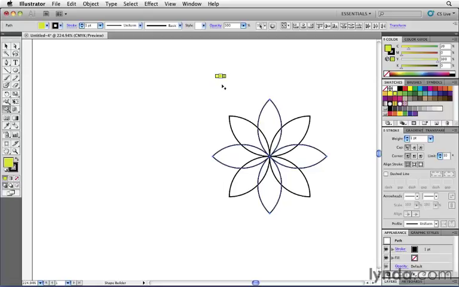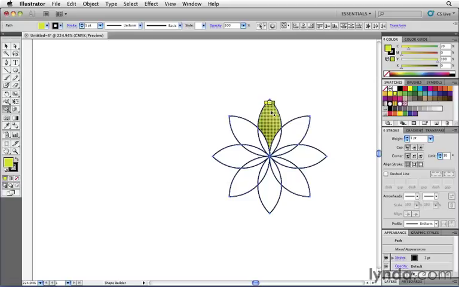Now, because I have nothing else at all inside of my document, the fastest way to select everything here is to press Command A or Control A on Windows to select all. Notice that right now, all the objects or shapes are selected in my document, and I can now get started coloring my artwork and building it using the Shape Builder tool. So I'm going to start by bringing my cursor over to the top petal right here, and I'm going to click.